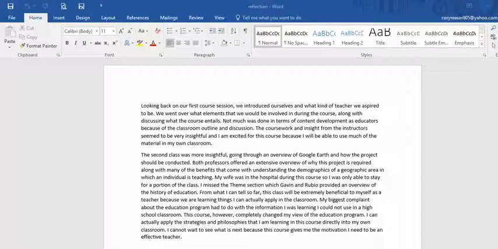So basically, giving an overview, I missed the portion on the history of education, and I'm kind of bummed because that would have been very interesting. But the pedagogy unit, or the pedagogical aspect of this class, is really important to me because I came from a very different area than I'm teaching.